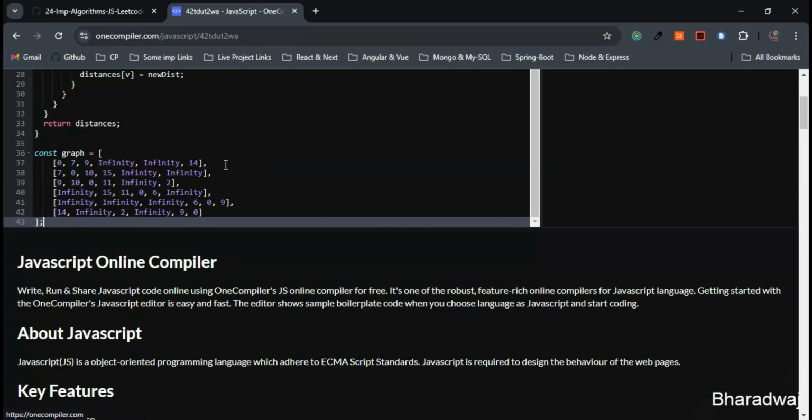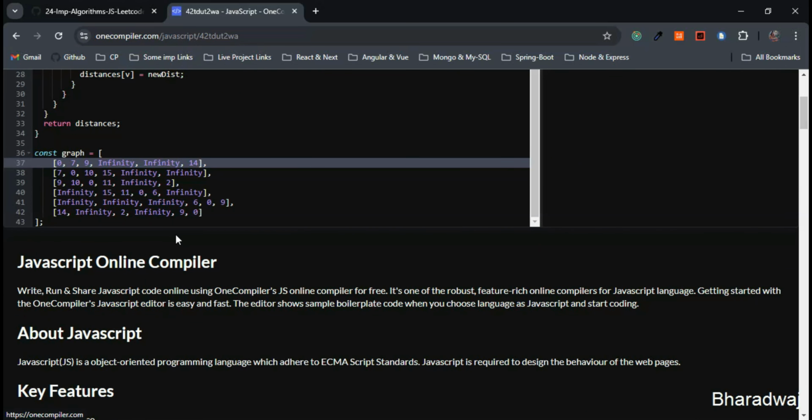So I have considered the graph, this one. Basically the first line, this is nothing but the row 0, right? It will start from the, this is row 0 based. So row 0, nothing but distances from node 0 to others, 7 to node 1, 9 to node 2, infinity, 14, etc. So yeah, same thing, row 1, row 2, row 3, row 4, row 5, until from row 0 to row 5 we have, right? So next step is we will start the node for Dijkstra's algorithm, that is initially a start node.